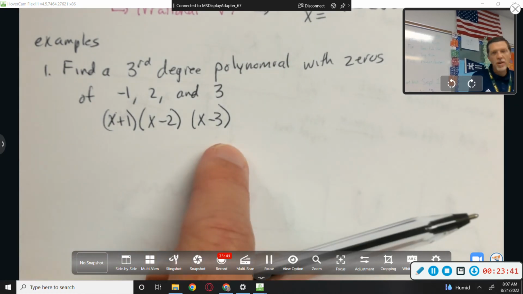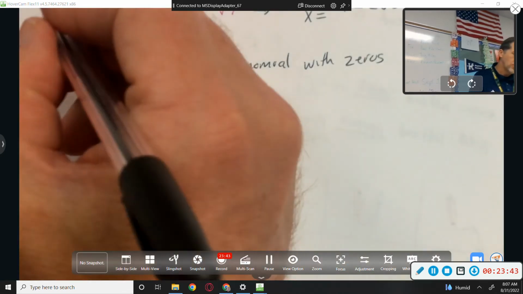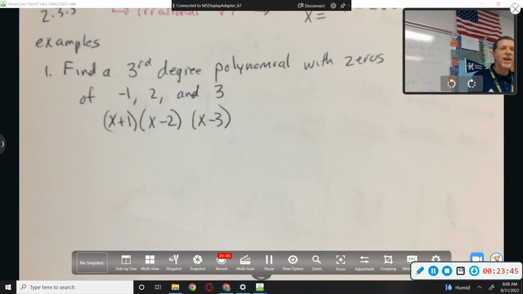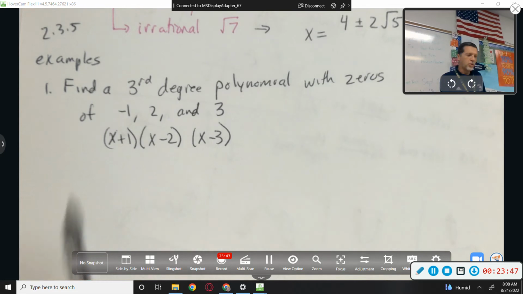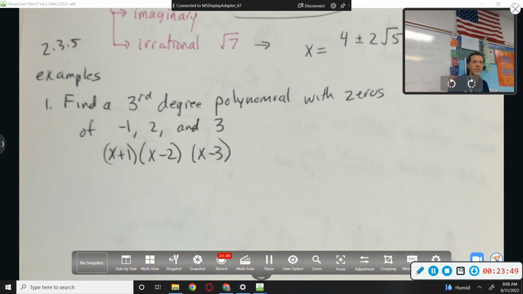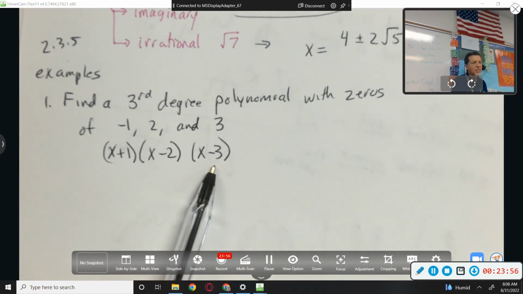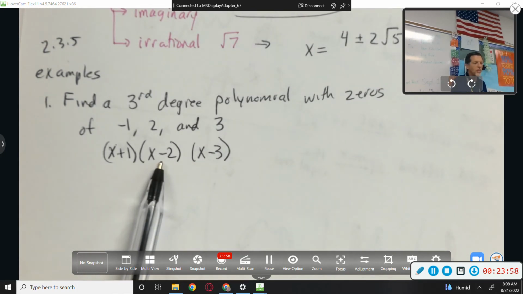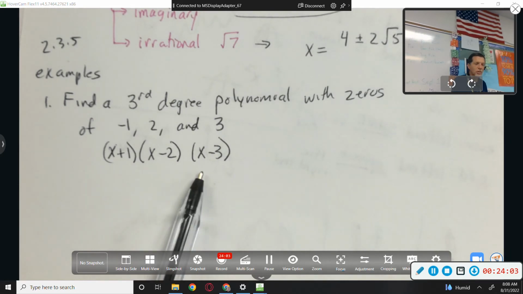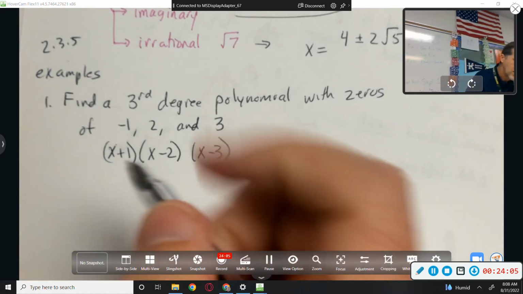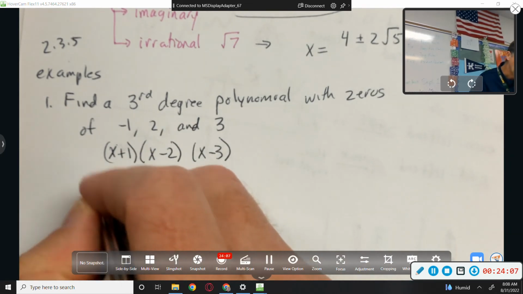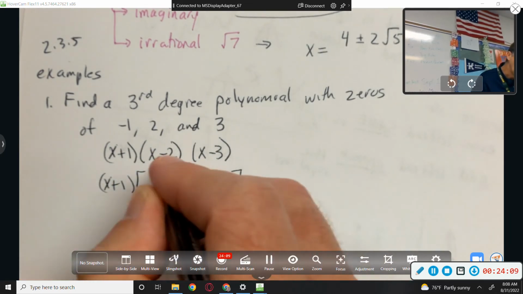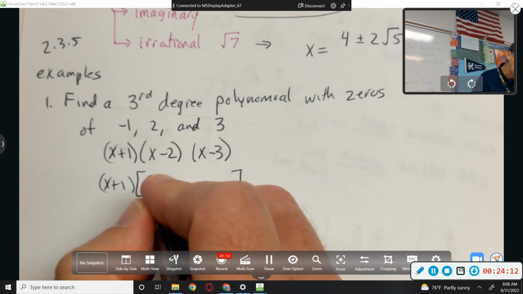You can't really multiply 3 at once. Even if you were doing 2 times 3 times 5, you do 2 times 3 is 6, and then you multiply it by 5 and you get 30. So you do it quick, but you still only can multiply 2 numbers at a time. Same thing here. So I need to pick 2 of these to FOIL and then distribute the other one after that. I don't know which one you want to do. It doesn't matter. I think I'm going to save x plus 1 for the end. So let's FOIL x minus 2, x minus 3.